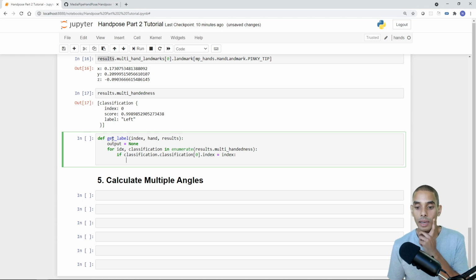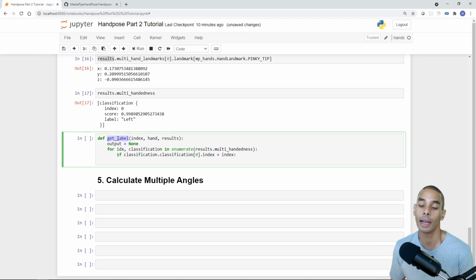Okay, so we've written 4 lines of code there. So we'll pause there and let me explain what we've got so far. What we're doing is we're creating a function called get_label. And again, this is going to return the text that we actually want to render for that particular hand, as well as the coordinates for where we're going to render it. So we're actually going to get 2 variables out of the result of this function. We haven't written that yet, but we're going to get to it.